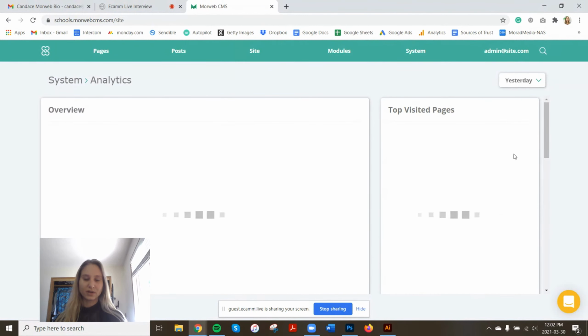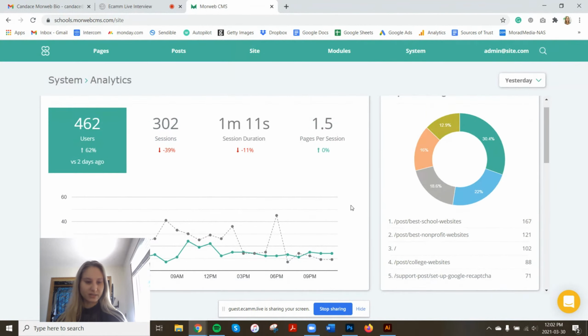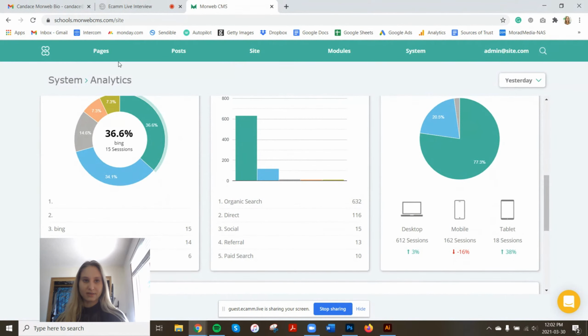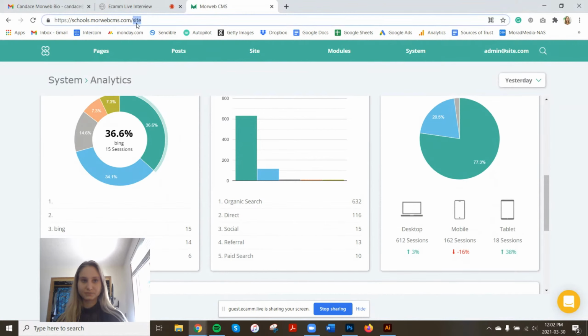So here we have Morweb's dashboard. It links to Google Analytics, so you can see important metrics like the overview, top visited pages, referral traffic, things like that. And then we also have pages, blog posts, forms, and then other built-in modules.